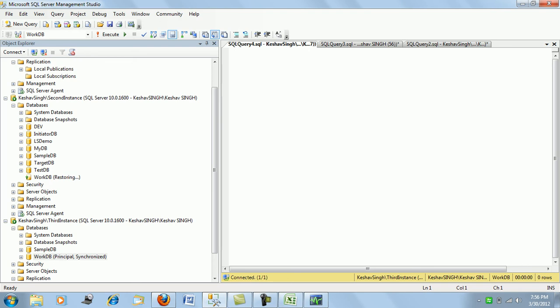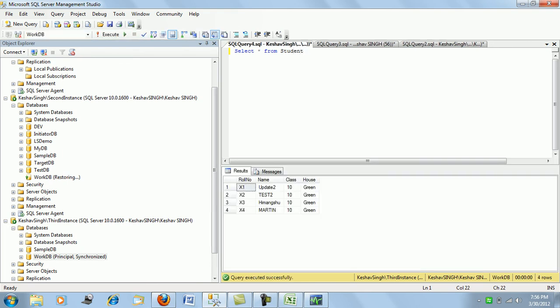Now I would like to query. So this is having all the values. Now the question is, since we had set up that change, the replication should still happen from this.